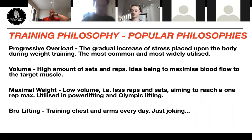Maximal weight. So maximal weight, low volume, fewer reps and sets, generally aiming to reach a 1 rep max or anywhere from 1 to 5. So this will generally be your strength training philosophy that people are working towards. Maximal weight is also associated with powerlifting.